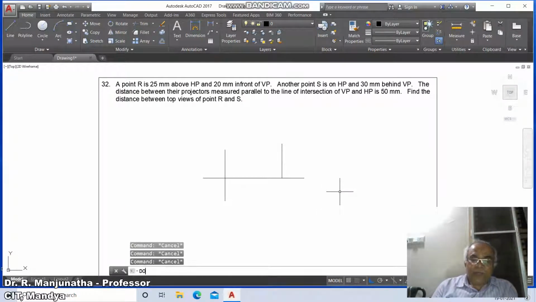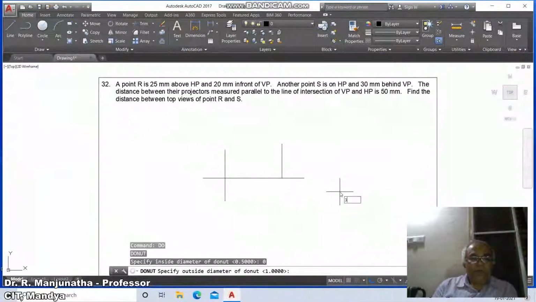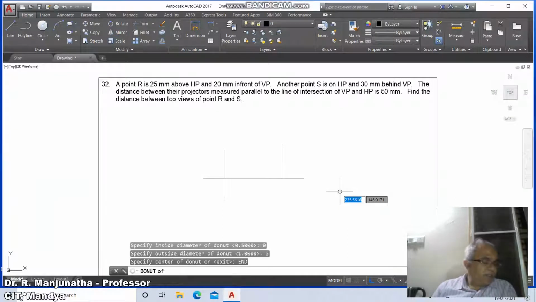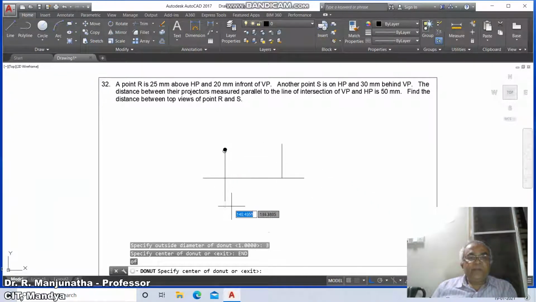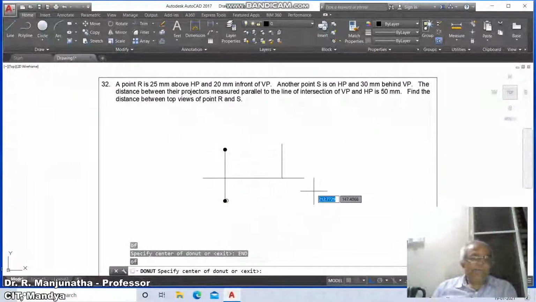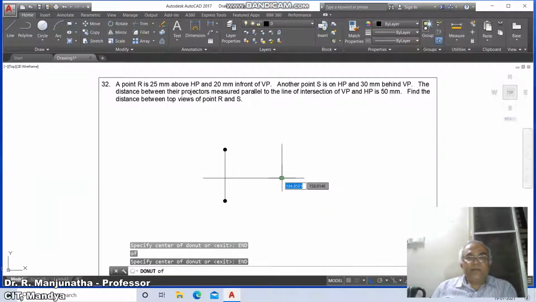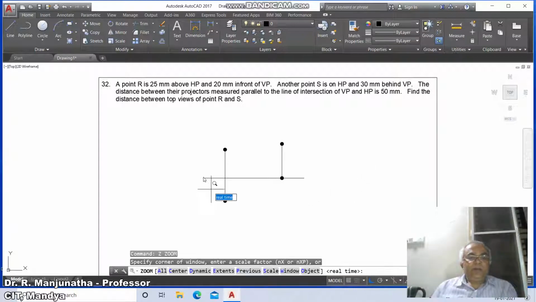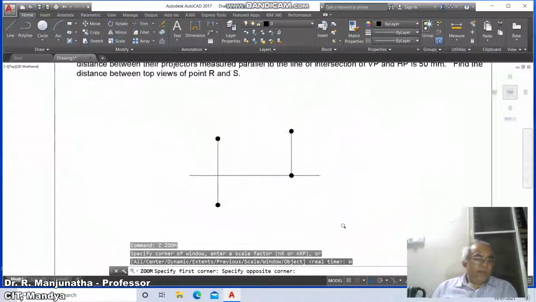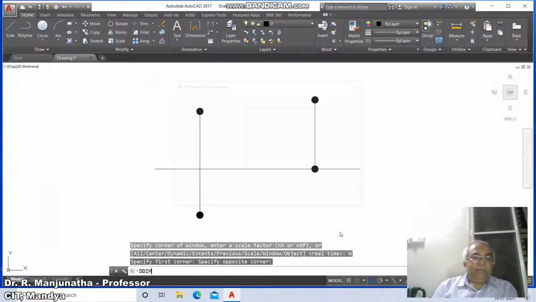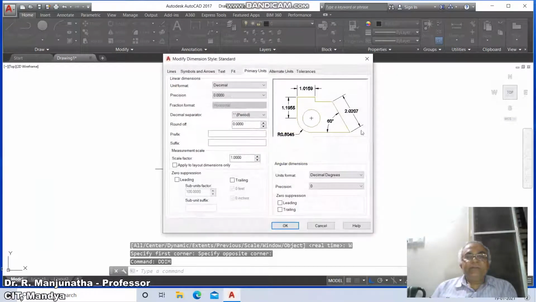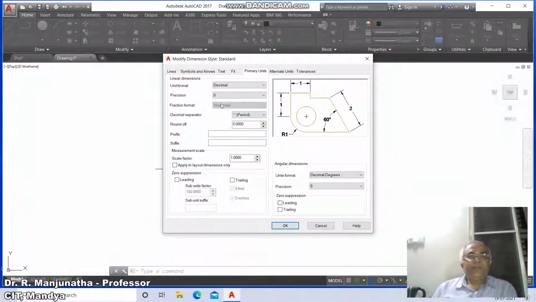Then you go to donut, center inside diameter of donut as 0 and the outside diameter as 3, specify center point of donut, you take endpoint of this and endpoint of this and endpoint of this line and endpoint of this. Then come down to DDIM, go to modify and go to primary units, make it 0 as the precision.